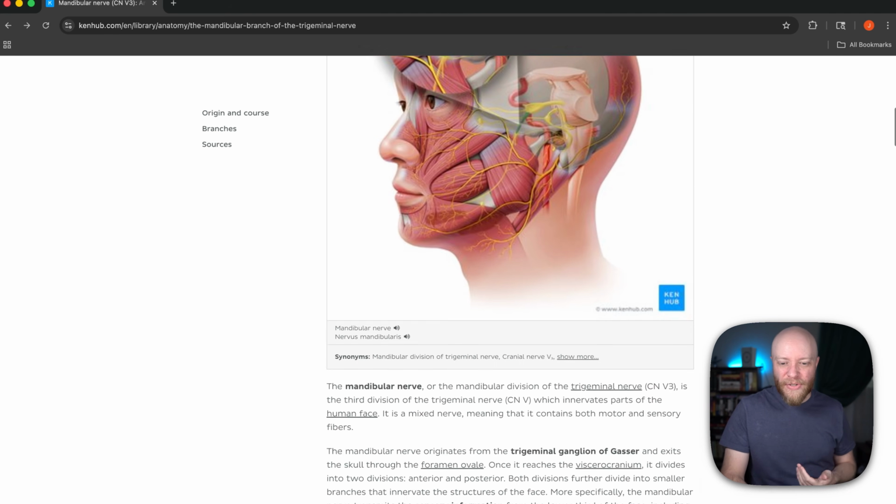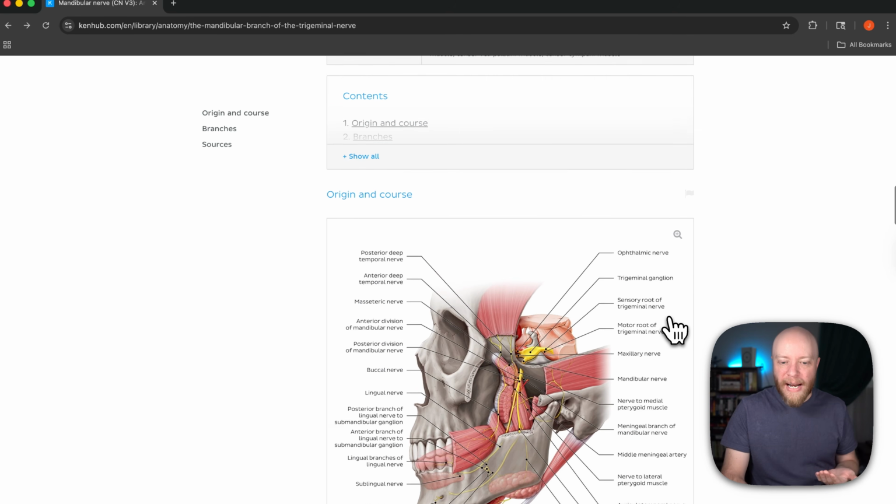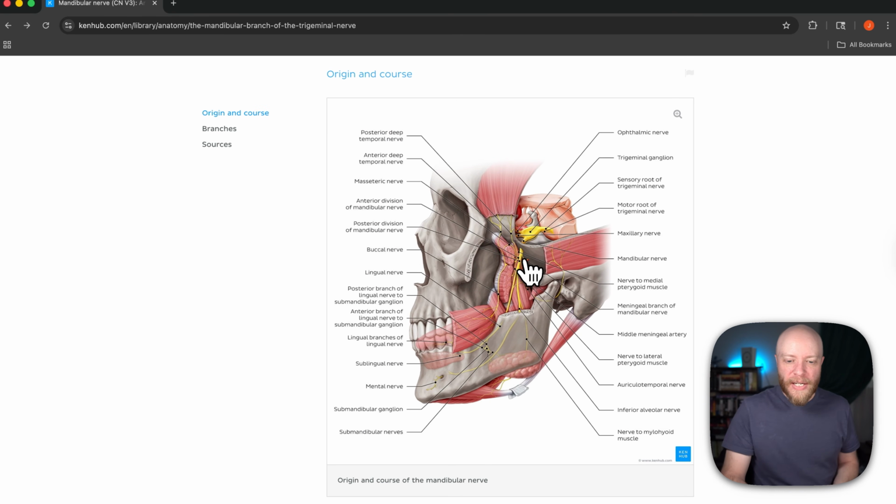But again, the other thing is just because we have these articles, and I also want you to understand that one of the best ways to learn your anatomy is to try and orient yourself and start to make sense of things before you start memorizing. In fact, I think memorizing is one of the absolute worst ways to remember this information. Instead, you want to make sense of it. You want to be able to logically derive things. You want to be like, oh, this one splits here, therefore it must do this. I think that is a really great place to wrap your head around.